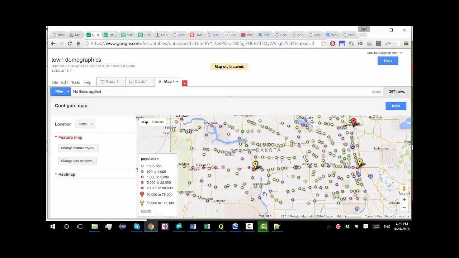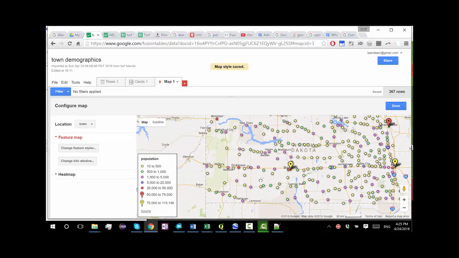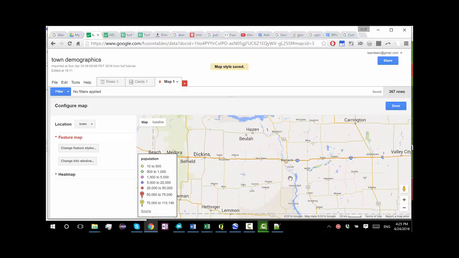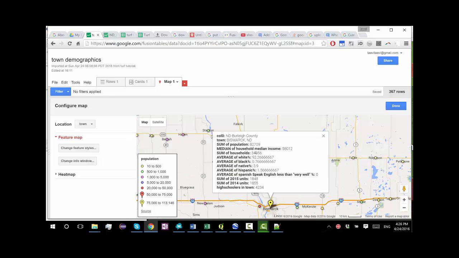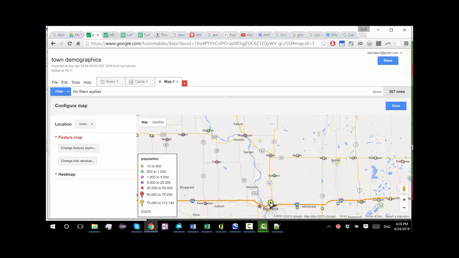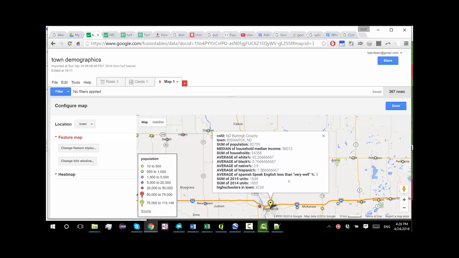Alrighty, now we can see which are the bigger towns here. We can look at Bismarck over here. We can see all the incomes, how many high schoolers. So now we can plan the area a little bit better.